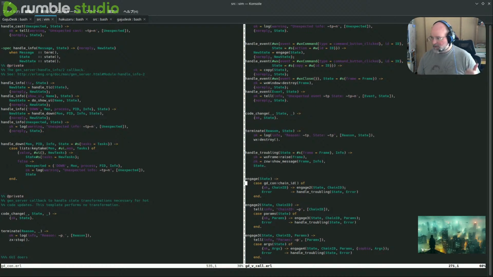We have the build in the state. So we're going to get the chain ID. We got that, somewhat ironically from the controller, we could have. Okay, so at the moment of deployment, in the future, we might know the chain ID at that time, but at the moment, Gajudesk is only connecting to one network at a time.